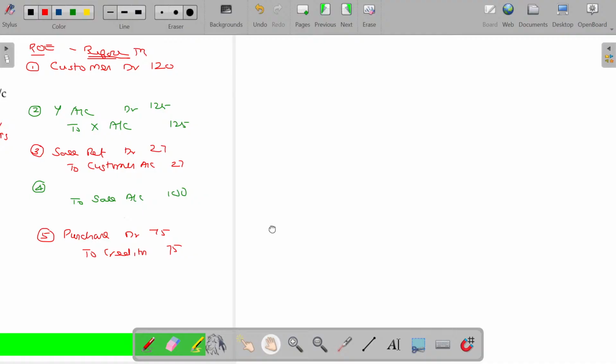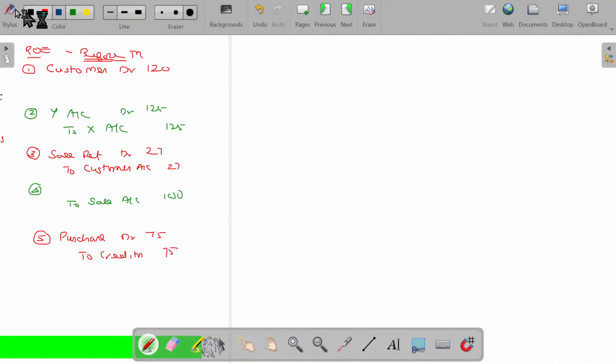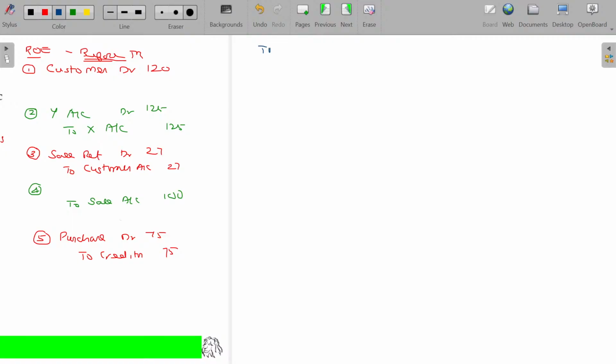What happens, sir, if you are rectifying after trial balance but before final accounts? If any transaction affects only one side of the account, automatically, while preparing the trial balance, it will not agree. As the trial balance is not agreeing, but you are in a hurry to finish up and submit to your boss, then what do you do? Temporarily, you keep that difference in a new account, suspense account, stating to your boss, sir, there is an error, I will rectify that, give me a couple of hours or a couple of days.